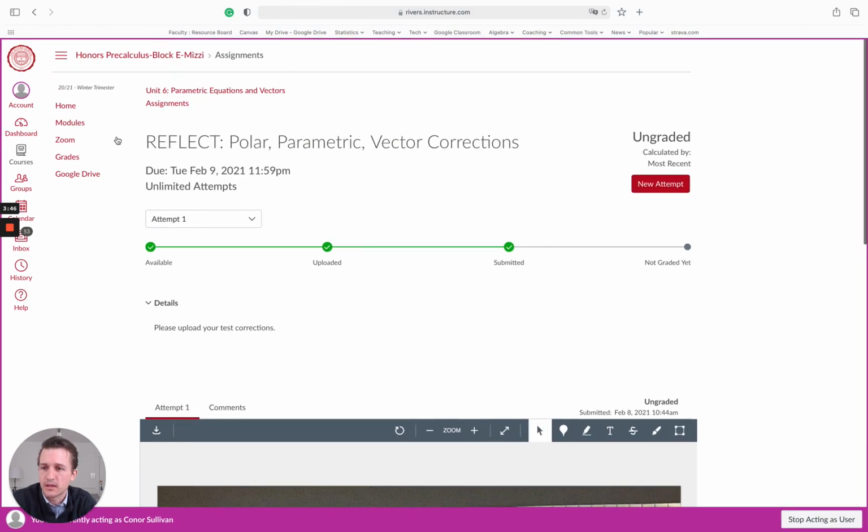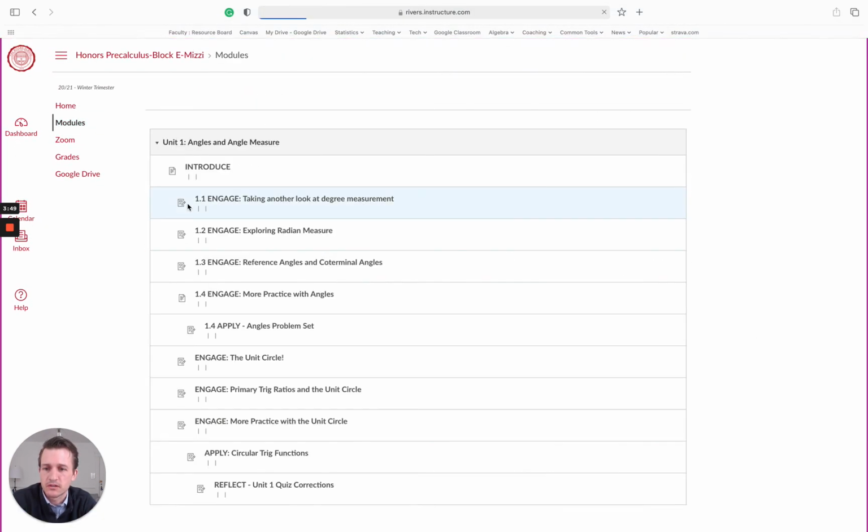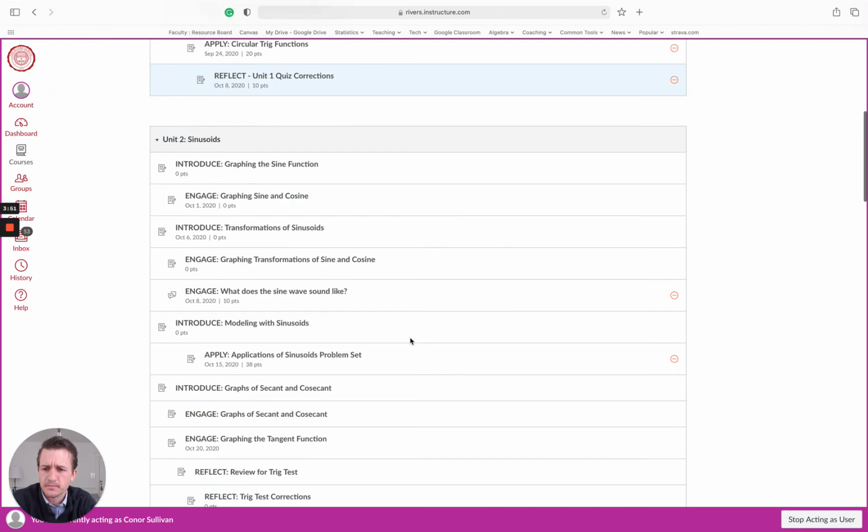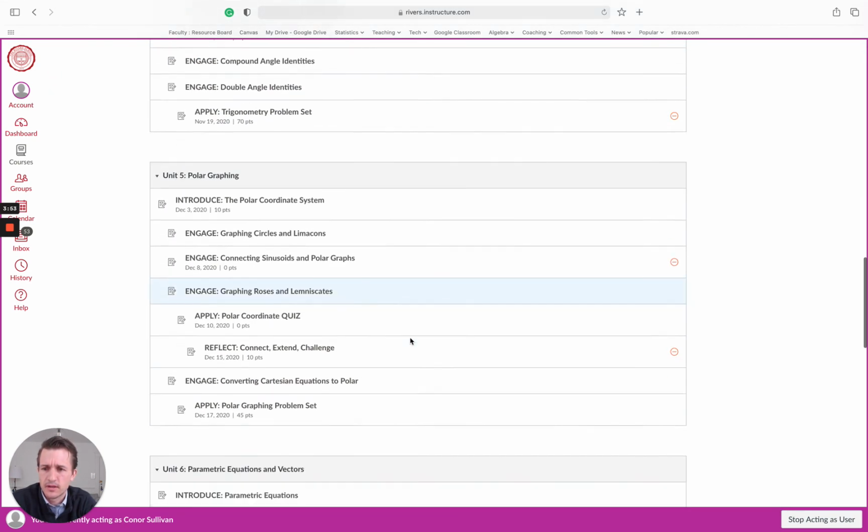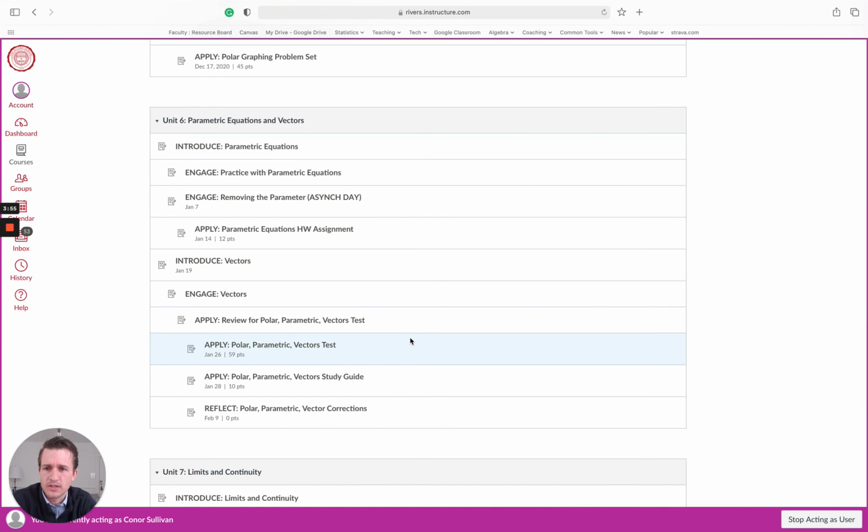We can go back and look at those units, or this particular unit as a whole. If I just scroll down to this parametric equations and vectors, how that all flows together. So a great example of making great assignments and weaving them all together very well in a way that's easy for students to follow. So great job, Victoria, and hopefully other people can learn from you. This is terrific stuff.